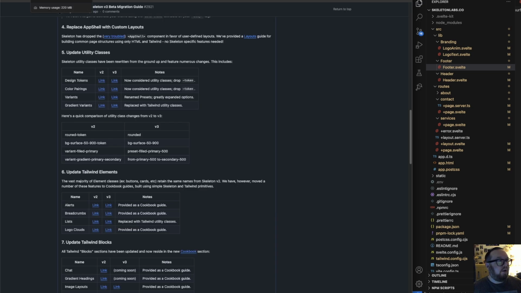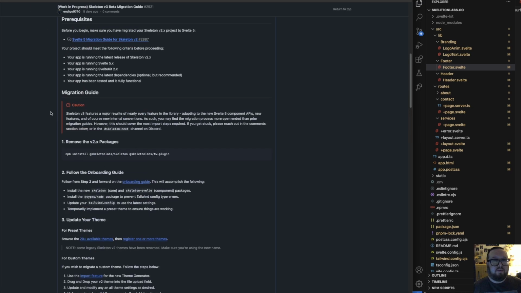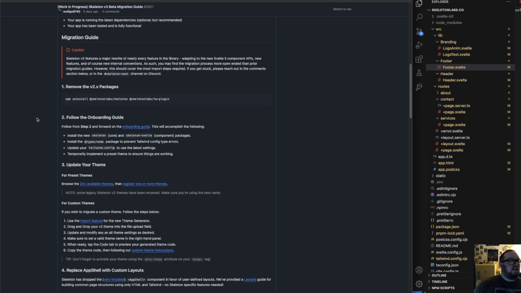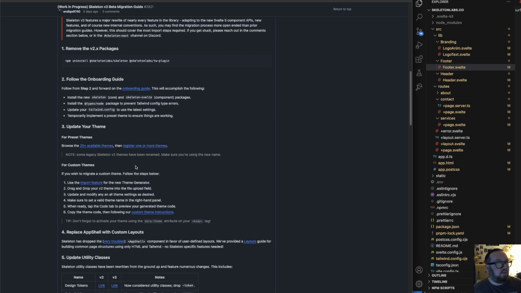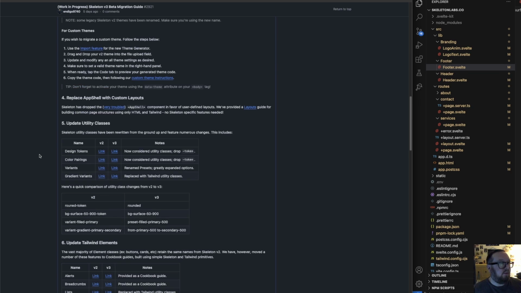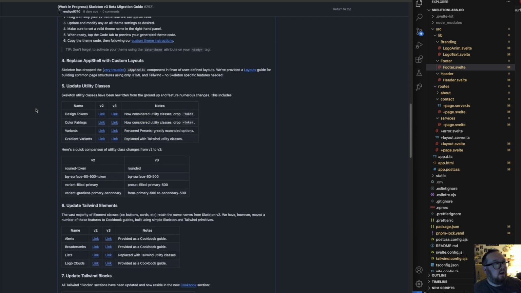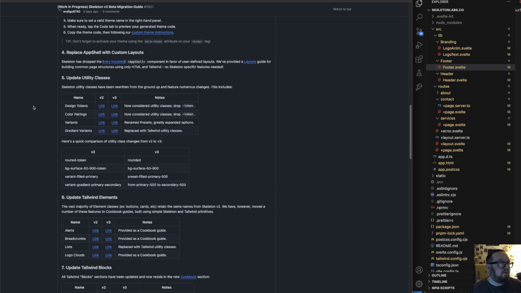I'm going to go back over here real quick and jump through the migration guide, because we left that aside and just did this in practice. But you can see this echoes a lot of those steps that we covered. That includes removing the old package, which we did, following the onboarding to put in the new package and configure Tailwind, which we did, and updating your theme, which we did, replacing it with the new Cerberus theme, which changed some of the color values and the balance a little bit in a few places. We addressed those classes as we went. We replaced the app layout with the AppShell, which was almost one-to-one, which was really nice.